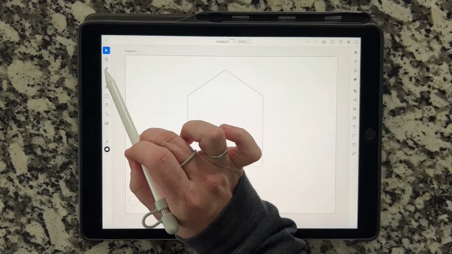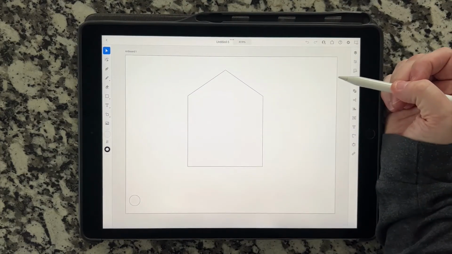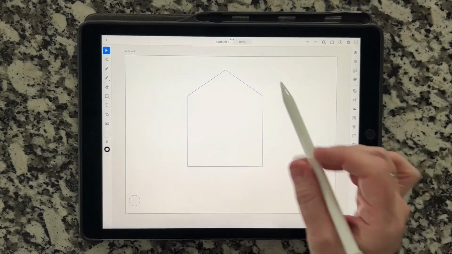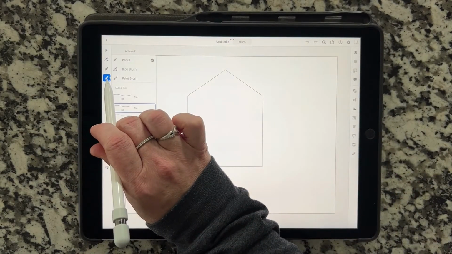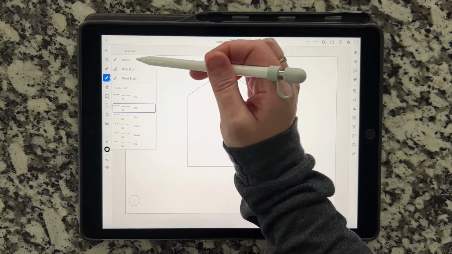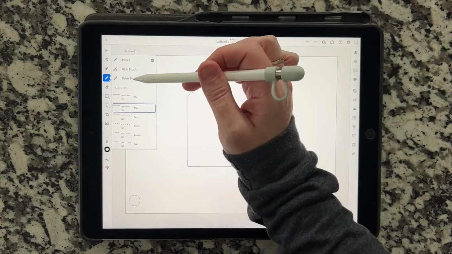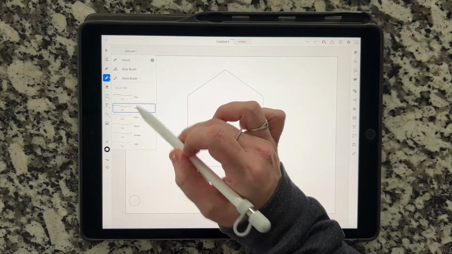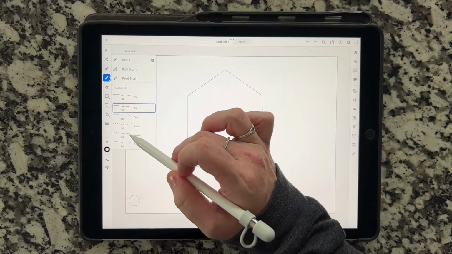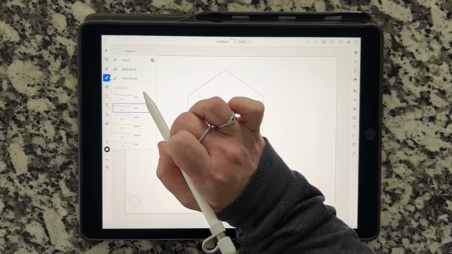It doesn't have the little plus icon like it does on desktop, but it's working the same for me so far as I'm learning. Right underneath of that is the pencil tool. And if you hold down on the pencil tool, you'll find other tools inside of this sub menu, like the paintbrush. And the paintbrush you can actually change to dots, stitch, border, fold. I believe you can do that with the pencil tool as well.